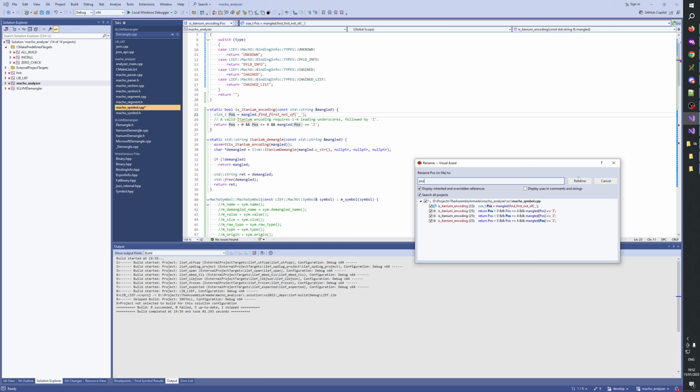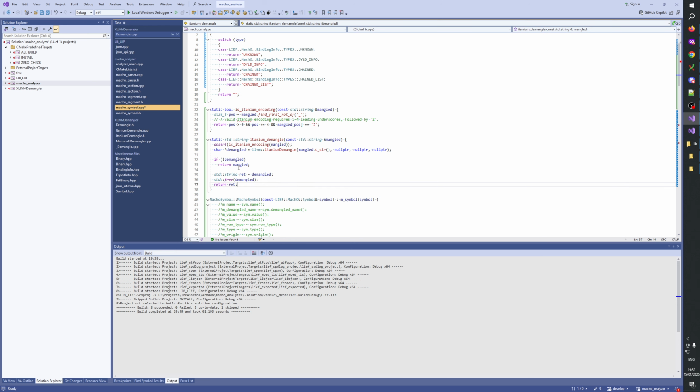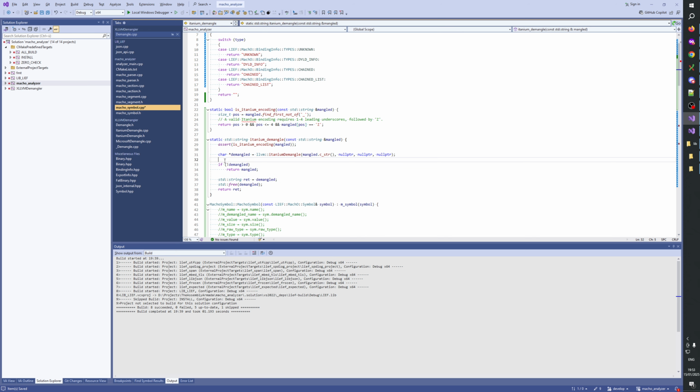Pause. There we go. Okay, good. Okay, here the indentation is wrong. Let's fix that. Okay, so this seems to be fine now.